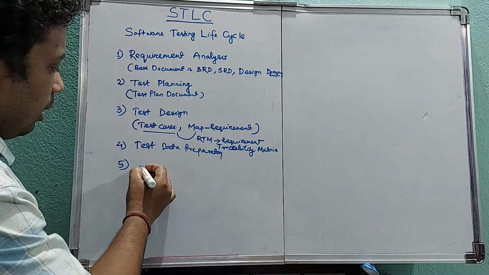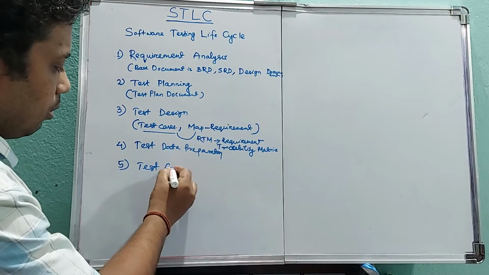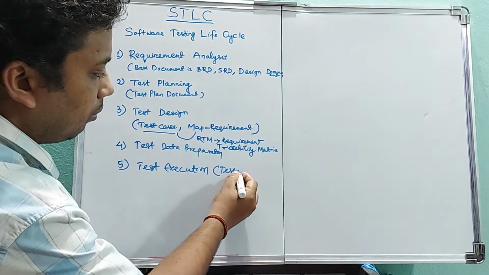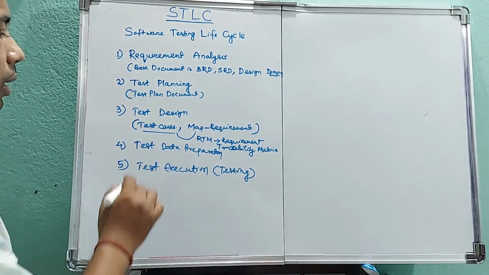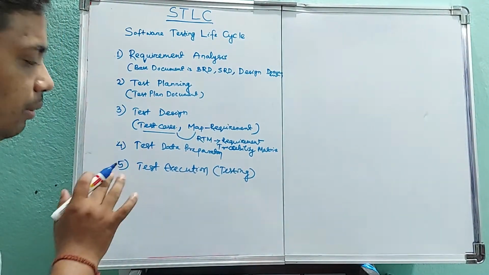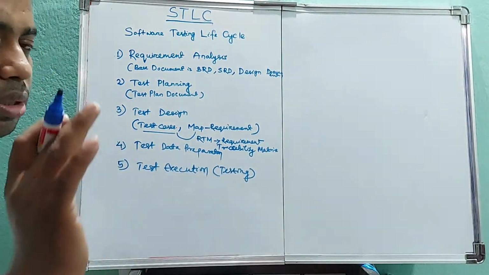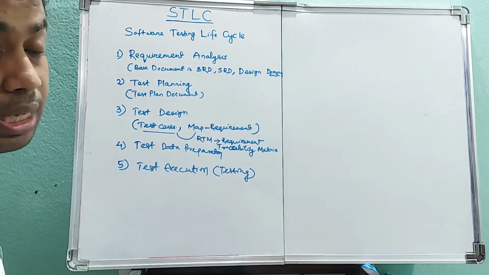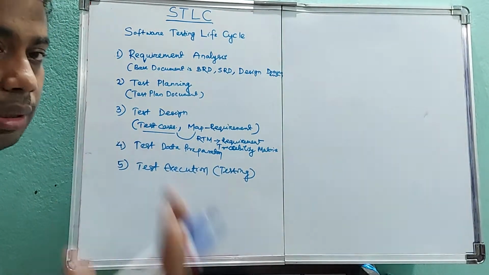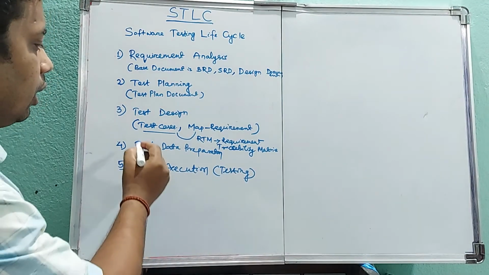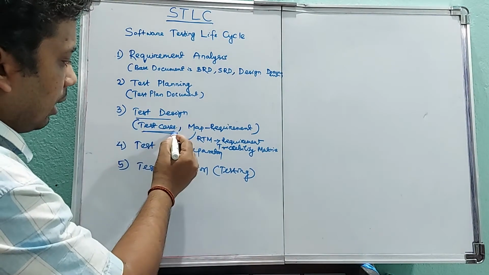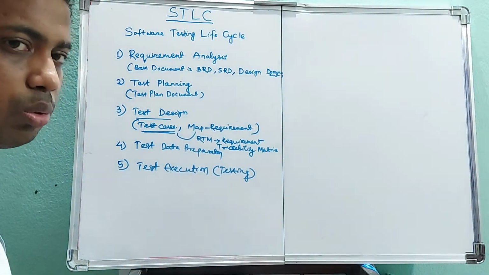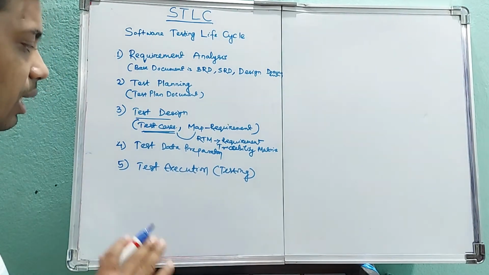The fifth phase comes as test execution, or normally what we call testing. By this phase, the application or the software should be ready for the testers, and the software should be deployed. The application to be tested, or what we also sometimes call AUT, application under test, should be available in the testing environment. Testers utilize the test design or test cases and try to execute the flows as per the test cases, going through the application. This is known as test execution.